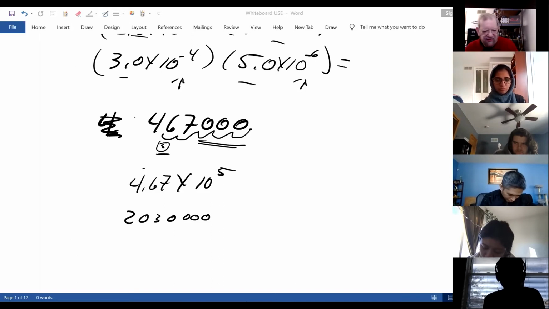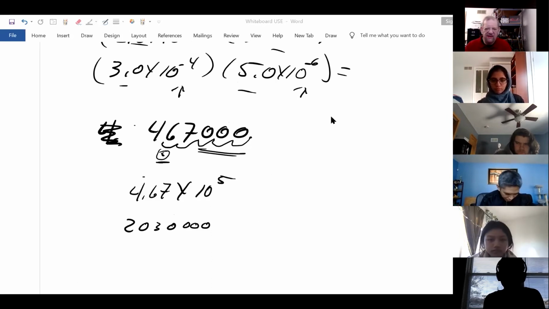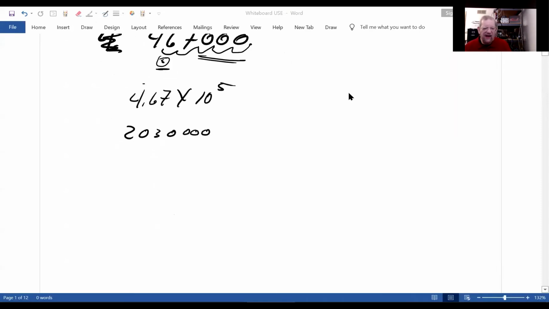All right, let's do it. And this number is greater than 10. If there was a decimal, it would be right here. 1, 2, 3, 4, 5, 6. I moved this 6. Hopefully I counted right. 1, 2, 3, 4, 5, 6. I did. All zeros at the end, because this is greater than 10, you drop. And then this would be 2.03 times 10 to the 6th. 1, 2, 3, 4, 5, 6.